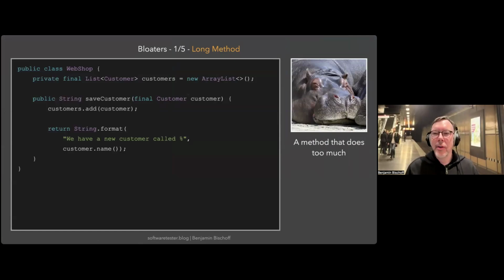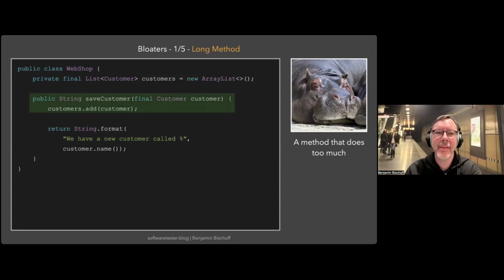So this is how it will look. I will show you some code, but I will help you to point out some lines that might be important here. And at the top of the slide, you will also see the name of the code smell. First one will be a long method. And if you look at this code, you might think, okay, this is not very long. This is quite a small method, but I will show you what I mean.